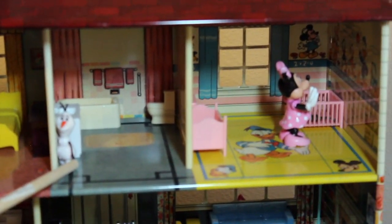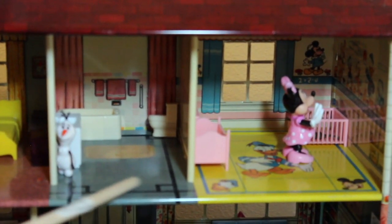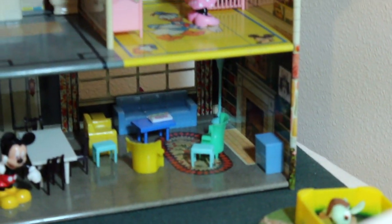And then the bathroom. I figured since this little guy — you all know who he is — melts in the summer, the bathroom would be a good place for him. And then the nursery, where Minnie is admiring the ducks on the wall. We have a fireplace — well, there is a fireplace, it just doesn't go all the way up. So here's your fireplace. Too many dollhouses, I get confused!